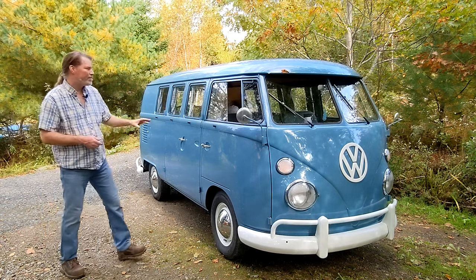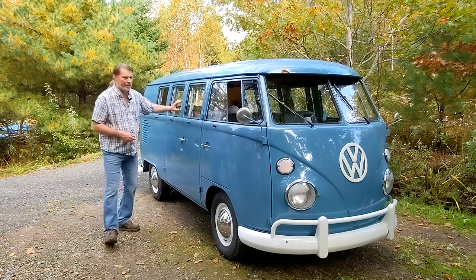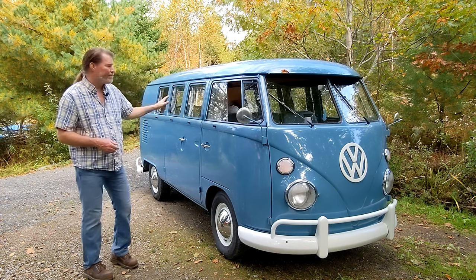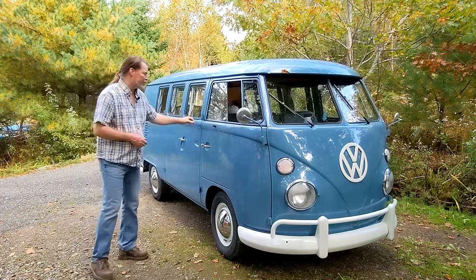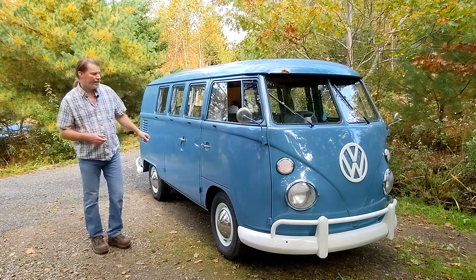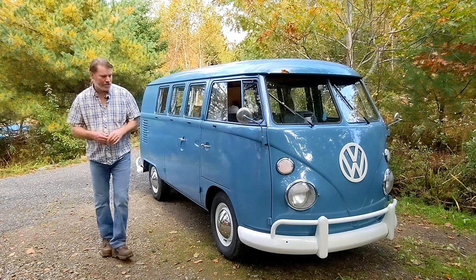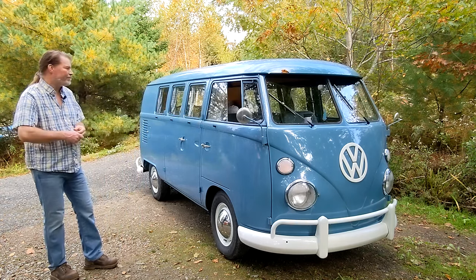So this chassis, this model would have been called a combi. Combis had three windows on each side, and from the factory, they would have been just gray primer in the back with a couple of removable bench seats. And it's considered a commercial chassis. And the commercial chassis were almost always single color. Some were special ordered in two-tone, or you could get them in gray primer and then paint them yourself.